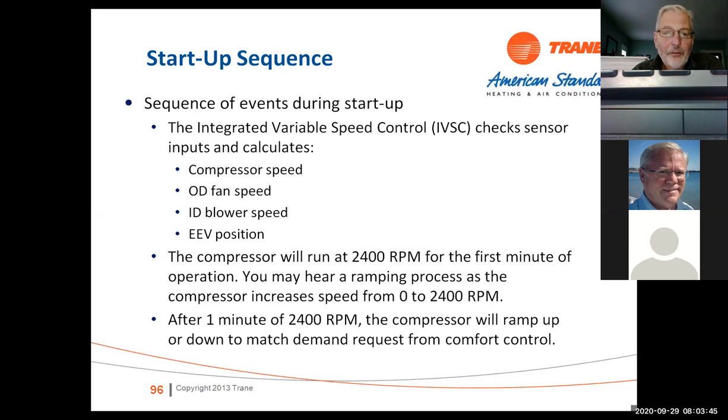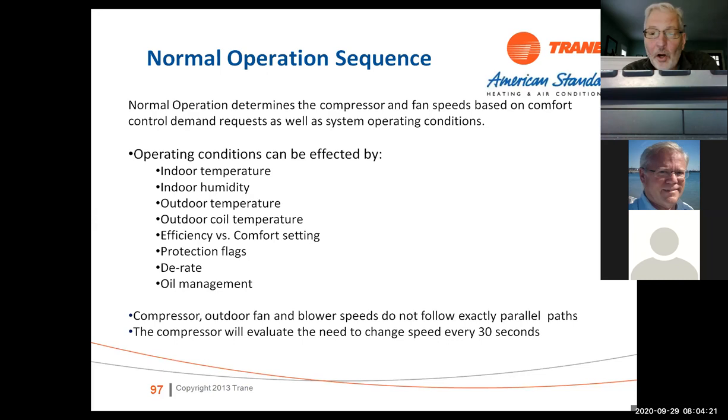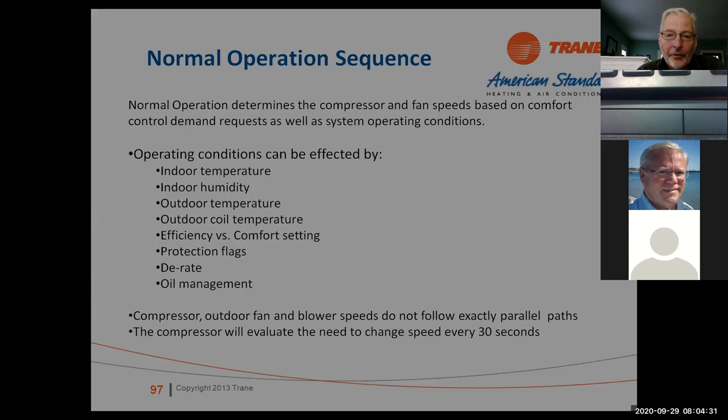At startup, the IVSC, the inverter drive, looks at compressor speed, outdoor fan speed, indoor blower speed, EEV position. And it runs the unit at 2400 RPM for the first minute of operation. So it's going to ramp to 2400 RPM, run there for a minute, and that's to get oil return through the system. After a minute, the compressor will ramp up or ramp down, depends on demand. But that first minute, you are going to go to 2400 RPM. And again, this can all be affected by outdoor temperature, humidity, coil temperature, efficiency settings, protection flags, derates, and we're going to go through some of those and explain how they work.